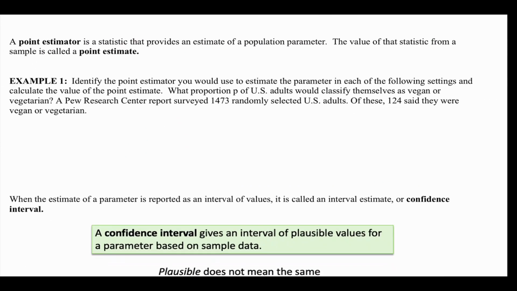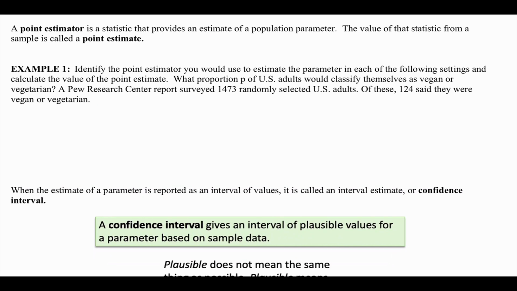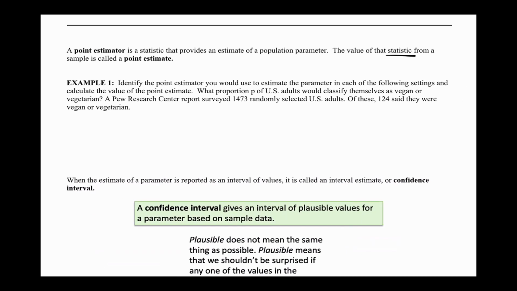Okay, so point estimate. So we skip that part. So go back to the page right before. Point estimate. What is a point estimate? It is our statistic. What is a statistic from last chapter? What does a statistic refer to? When I say this is a statistic, what does it always refer to? The sample, right? So there's two types of things I'm going to have, either p hat or x bar. Those are always going to be statistics, right? One is for proportions, one is for means, okay?